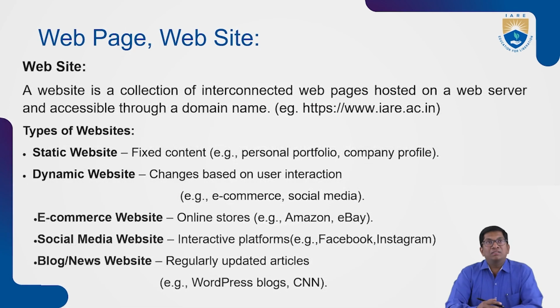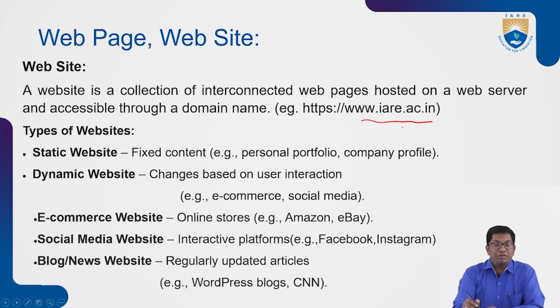Next, very important is the website. What is a website? A website is a collection of interconnected web pages hosted on a web server and accessed through a web domain name. So for example, if you want to access the website of the Institute of Aeronautical Engineering, then you have to type https colon double forward slash, and the domain name is www.iare.ac.in.